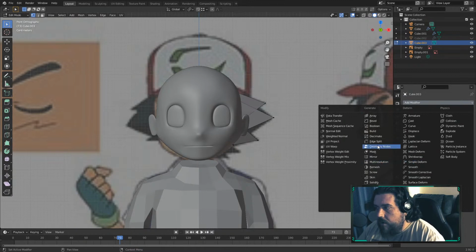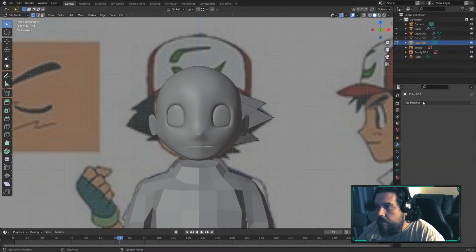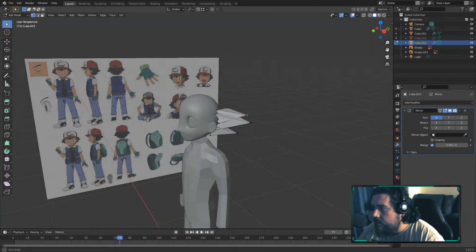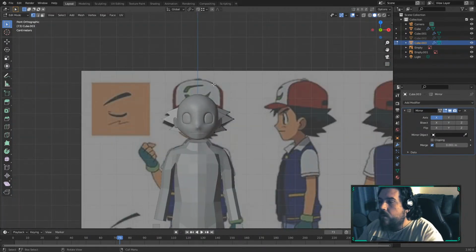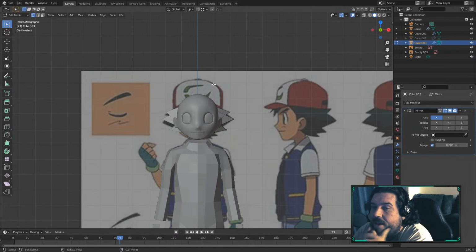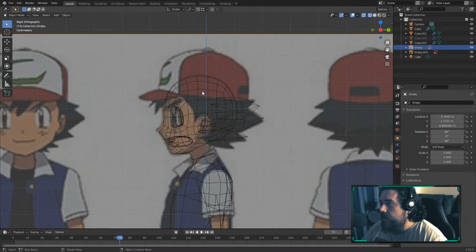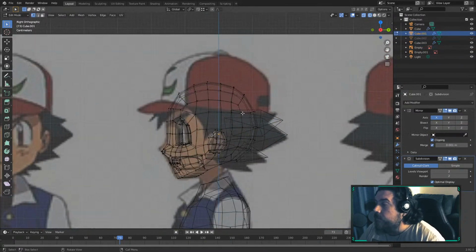We'll add a mirror modifier for now. And, oh, you know what I should do? Okay, let's select the head.